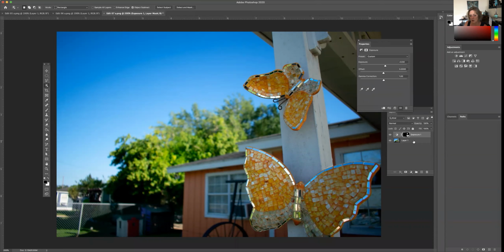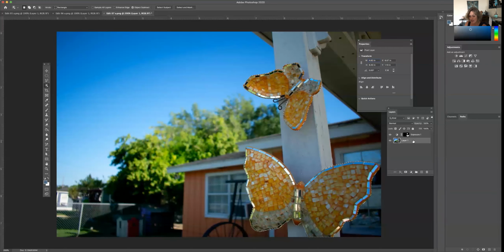Okay, now I'm going to click back on layer 1, or maybe I needed to do this first. I want to get my marching ants back, and I don't want to have to go back in and select them. And the good news is that anytime I've got a mask in my layers palette, if you hover your cursor right over it, and then click on your Command key, you can see when I do that, there is a little box with a dotted line going around it. And that's telling me that it's going to make a selection out of that mask. So I'm going to click that, and there's my marching ants.